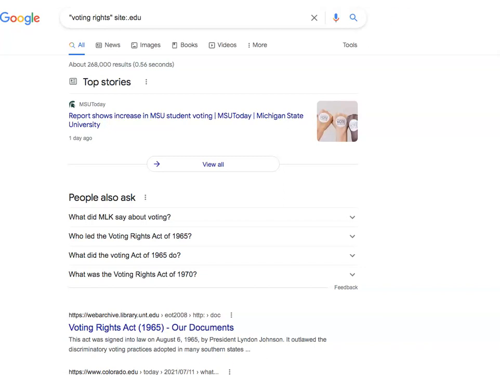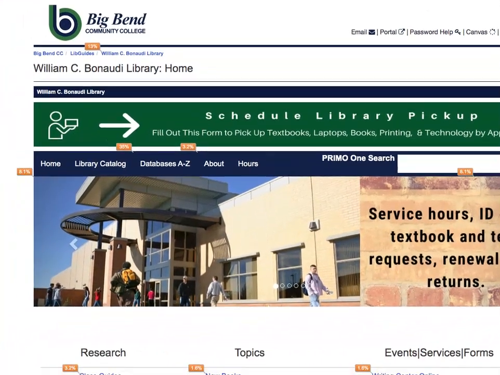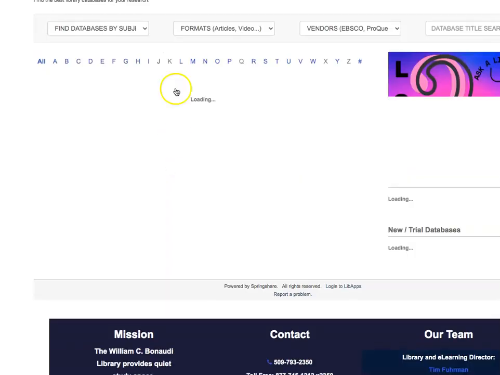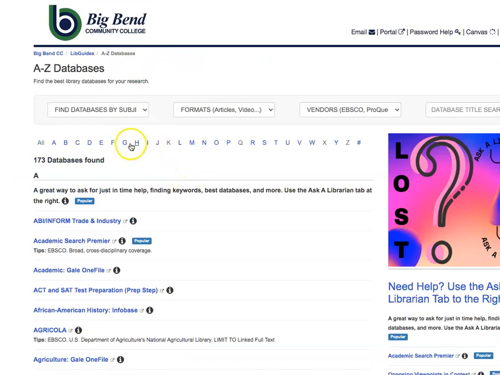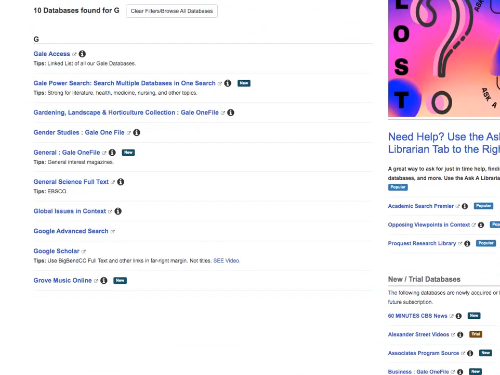So I'm going to show you now how to get into Google Scholar and find full text. Guess what? I have set up a link for you. This is the library website. I'm going to go to databases A to Z, and I'm going to go to Google Scholar under G, and I have here a little video. I think it's 3 minutes long. So if you forget this and you don't want to go through this 30-minute piece, go right here and see that little short video. Okay, so I'm going to go to Google Scholar.